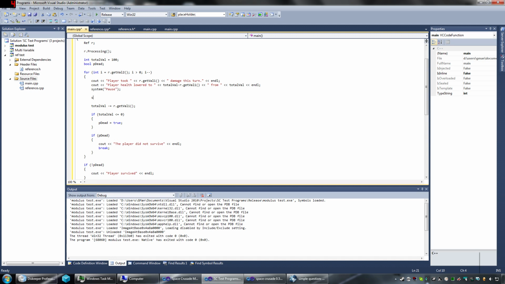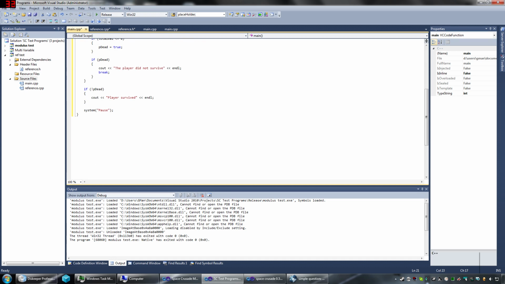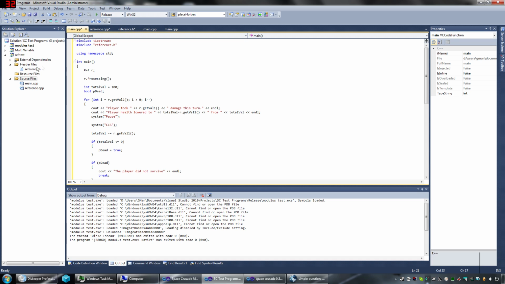Then we want to go system CLS, just clear off the screen again. All right. Let's try it out.